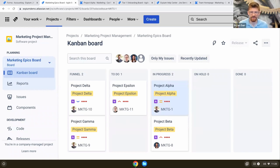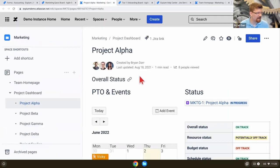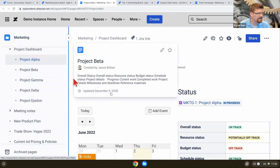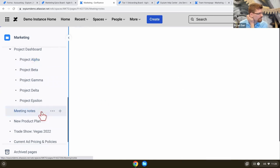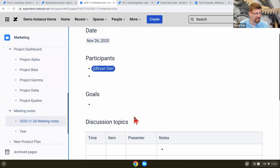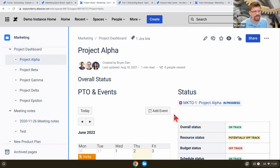It is important always to keep information valuable so that people keep it updated. We want this to be a source of truth, not just another system to update. This board is not the only way to show where my projects are. I'm going to move over into Confluence now, which I'm using to create a very robust reporting dashboard around my projects. So now I'm in a different product — this is Confluence, a documentation tool. On the left side it has a series of pages. I'm going to come here to my Project Alpha reporting page, where I have built a report in Confluence that has all the context I need, referencing information back in Jira that people are updating as they get their work done.